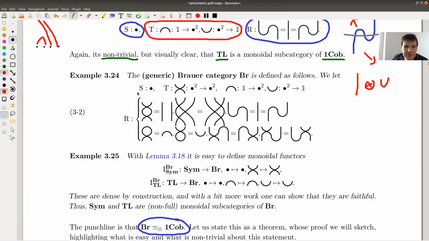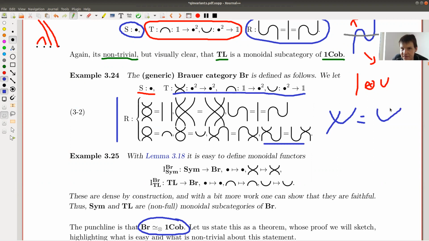Well, the generating set is still the same. The generating morphisms are a combination of the other two. So now I can draw all diagrams which have some height points or crossings. And there's a certain set of relations, which I don't want to go too much into detail about, but they're all very natural relations, like this one here. It's just saying that this guy is the same as this guy, which certainly should be true in any topological interpretation. So your words are just things you can draw from those generators, something like this.